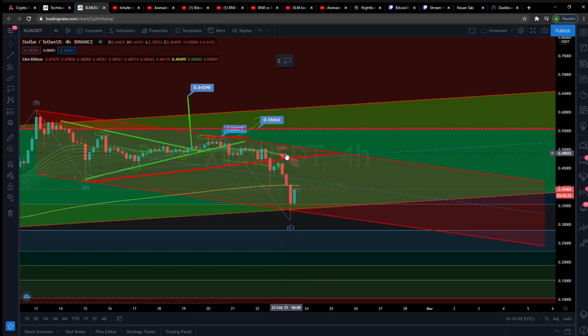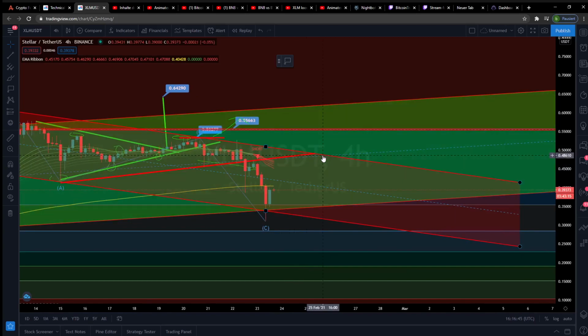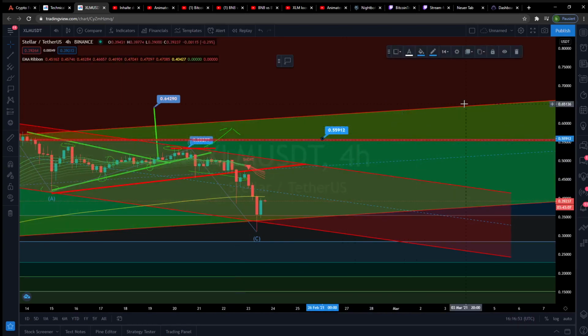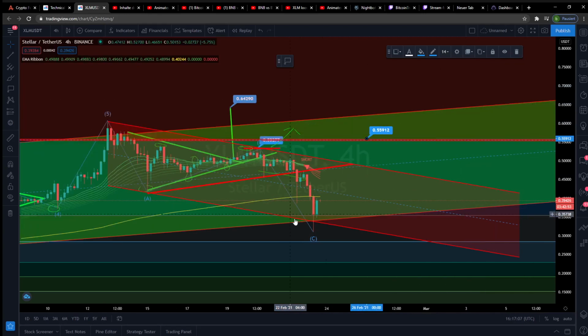The next thing is, you can see it here, the red bearish ribbon band. Stellar has to fight through this ribbon band. The next thing is Stellar has to fight through this downtrend line, this upper downtrend line. The next thing is Xlm has to fight against this big resistance at 0.55. You can see, guys, there are a lot of fights here for Stellar, a lot of resistances, and it's very difficult for Xlm to pump from here. But this is very important: we are now still in this green uptrend, and that's the important thing.